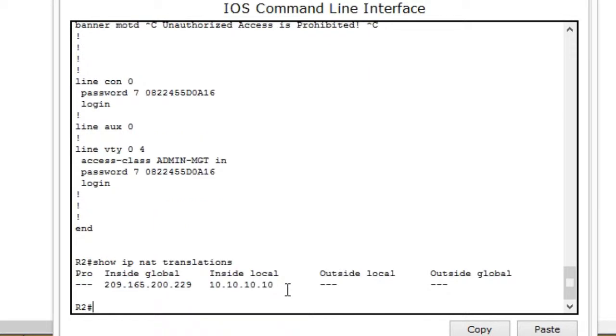Well, they've already cleared out, but you can see translations coming from different machines. You could even have one of your machines try to get out to the internet, and you would see that. Let me see if I can actually show you how to do that. How would I do that?